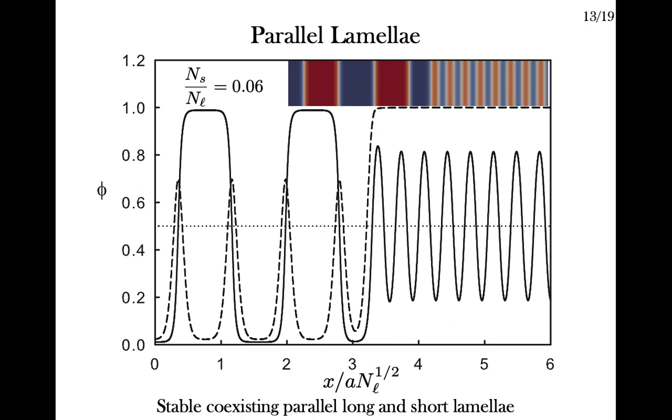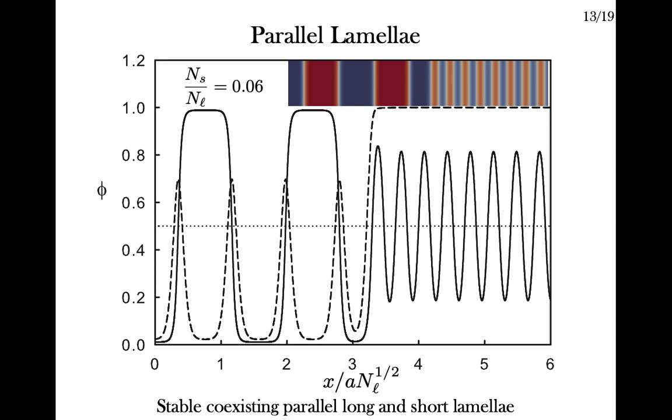Looking at the interface between the regions of long and short lamellae, it's not a perfectly sharp line, like if we just stuck the long and short lamellae together. This is clear from the slight increase in A monomer density to the right of the interface. But that little interfacial width doesn't look like much. How much effect could it really have? Later on, we'll calculate the interfacial tension, the cost of forming that interface, and see how much effect it has.